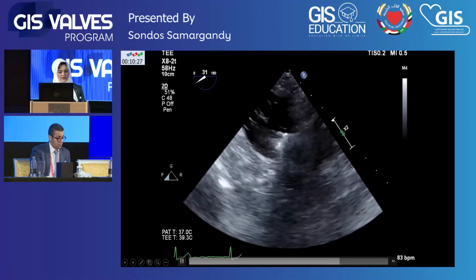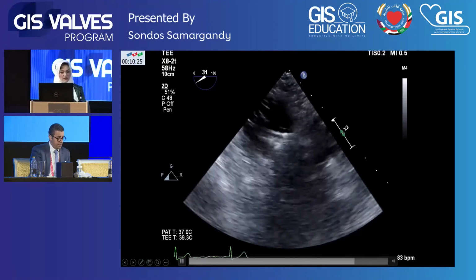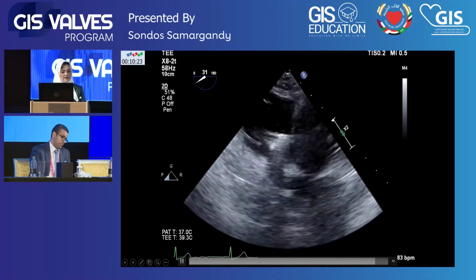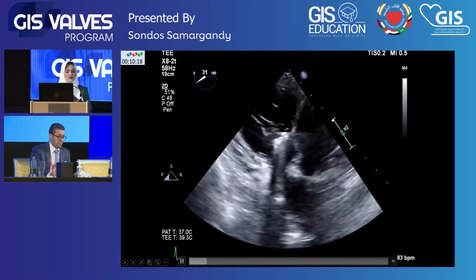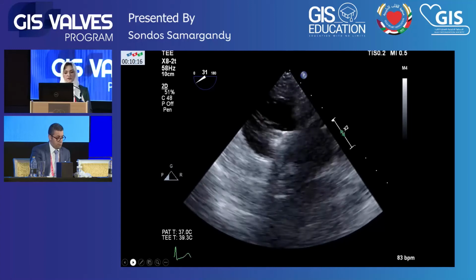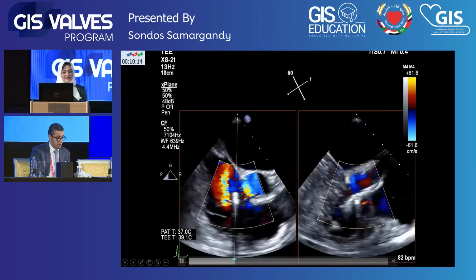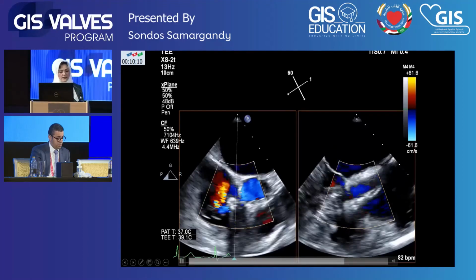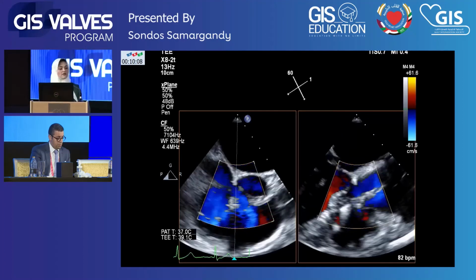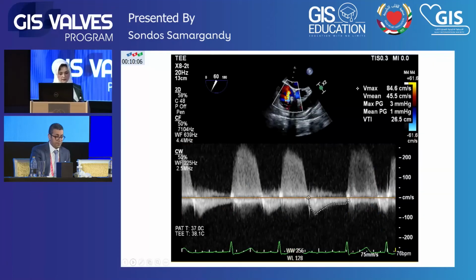And you can see in the transgastric, well approximated. What you can see here is the anterior papillary muscle, an anatomical mark if you want to know where is your anterior, where is your posterior. And you can see this is the only jet. So we eliminated completely the anteroseptal jet, and we are left now with the posterior jet.